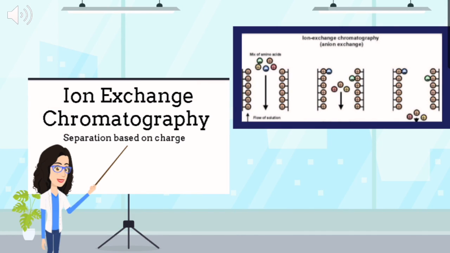Ion exchange chromatography separates molecules on the basis of charge. The column, sometimes referred to as the ion exchanger, can be positively or negatively charged. Separation depends on what pH the protein is stable at and what the protein charge is at that pH. The protein that does not bind to the column will elute immediately, whereas the protein that binds will not elute until the elution buffer is added.